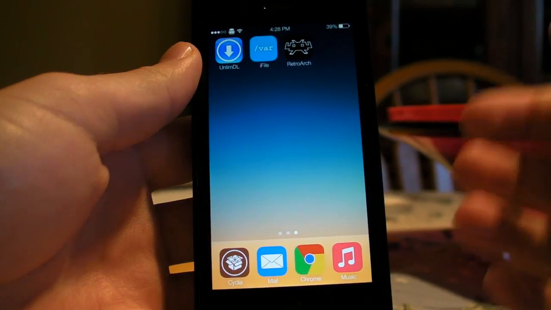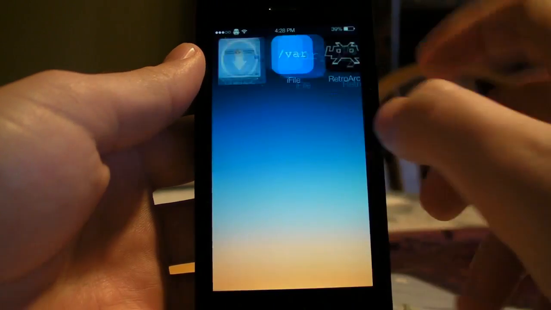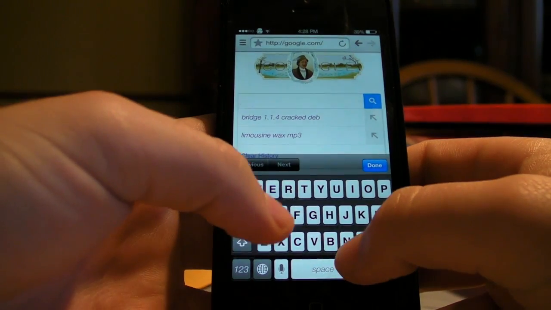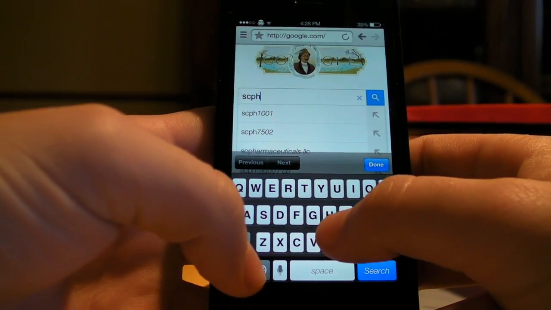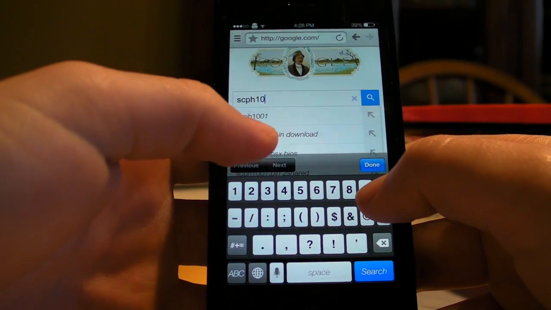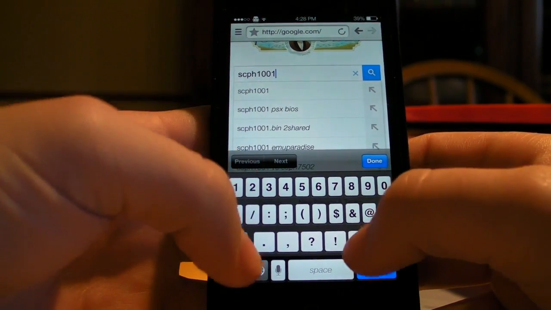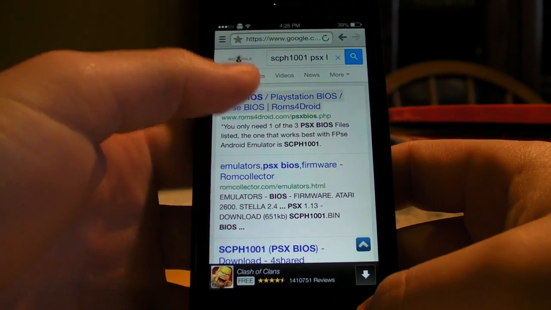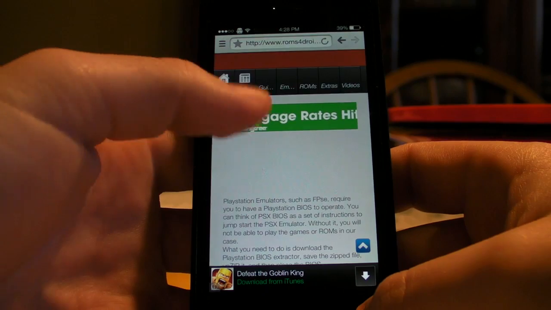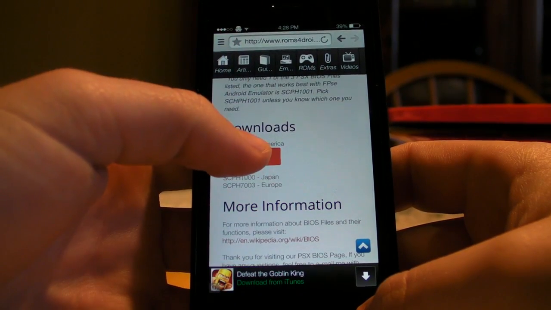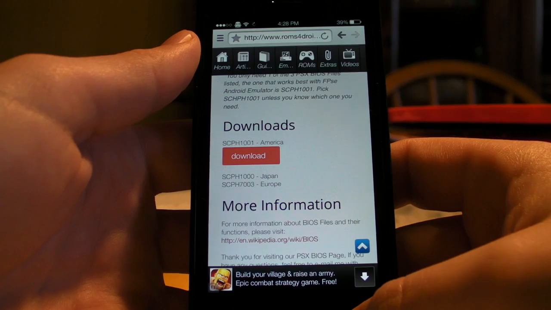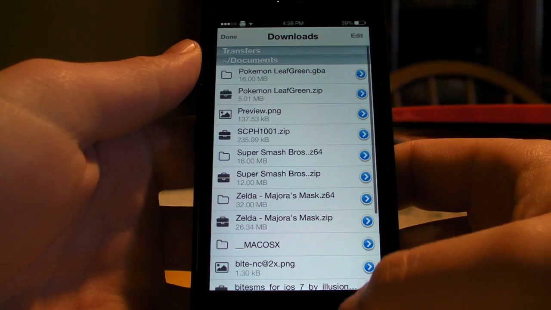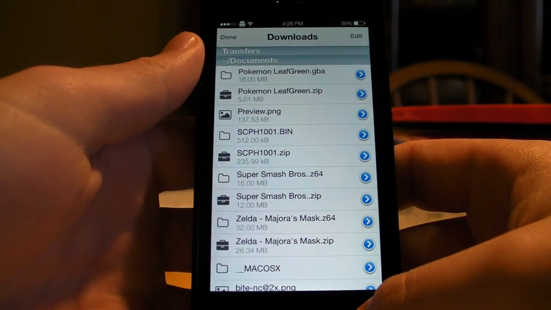Now, if you are trying to run a PlayStation ROM, you're actually going to have to download one more thing, and this is a BIOS file, a bin file, and it is called SCPH1001. And as you're typing in, you'll actually see that there are related searches that say PSX BIOS. That's exactly what you want. And I just tapped on the first link here and I downloaded this. This is actually a file straight from Sony. So this is essential if you want to play PlayStation ROMs using RetroArch or pretty much using any PlayStation emulator for iOS. And you can see it downloaded very quickly. It actually downloaded as a zip file, so you're going to want to unzip it just like we did before.